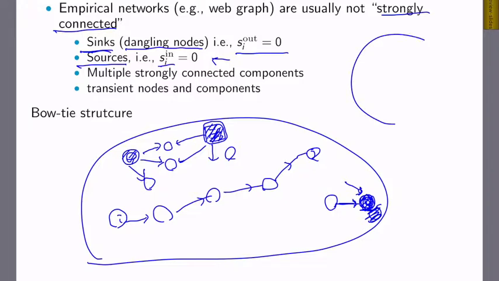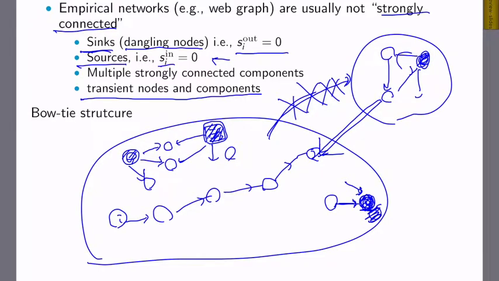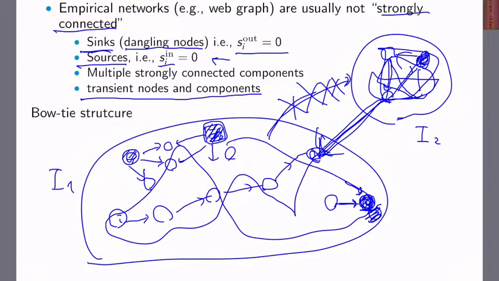There may also be cases where there are multiple islands which are not really connected, or even if connected, unless there is a link back from this island to that island, the network is not strongly connected, right? This is related to transient nodes and components. Say I call this island 1 and this island 2. If I start from island 2, the random walker would travel in island 2 for some steps, and then at some point it enters island 1. It travels there, but can never go from island 1 back to island 2. In this sense, island 2 is transient, defined as transient states and a transient component. If such transient nodes or components exist, then the network is not strongly connected.